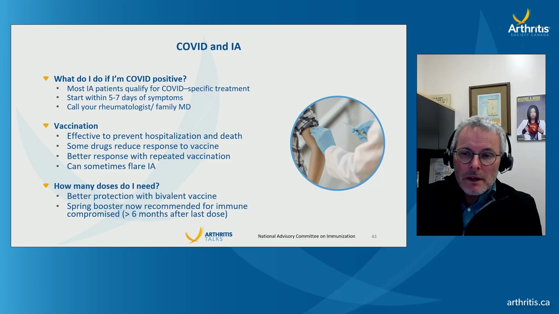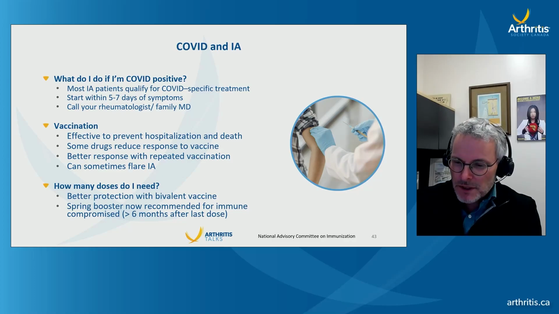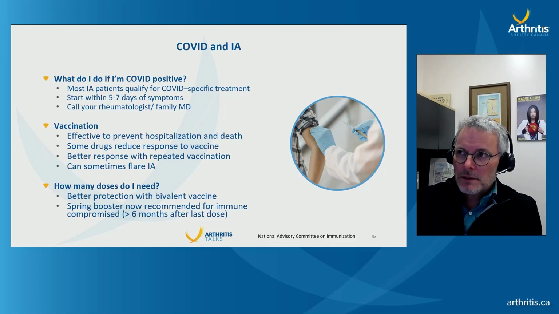So a couple of words about vaccination, which is important. First of all, what to do if you're COVID positive now. We know that most inflammatory arthritis patients will qualify for specific treatment directed against the COVID virus. They all work better if you're given them within the first week of treatment. So if you do get COVID and you're positive, you should contact your rheumatologist, your family doctor, or your local health links in order to get started on some treatment, because it will help to shorten your duration of treatment and severity of the illness.